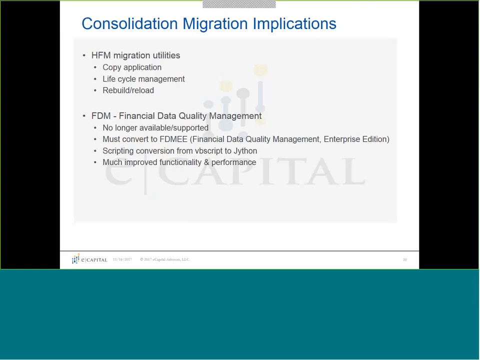Consolidation migration impacts. So what does this mean? When you were doing an upgrade, whether we can use copy applications, whether we can use lifecycle management, whether we have to rebuild, reload, those types of things, right? Those are going to be your biggest drivers when you thought, how much effort is my HFM upgrade going to be? Along with that, oftentimes most people that use HFM use FDM. FDM is no longer available. It's been sunsetted as of 11.123.500, I believe, and your processes would need to be rebuilt in FDM EE, like John talked about before.